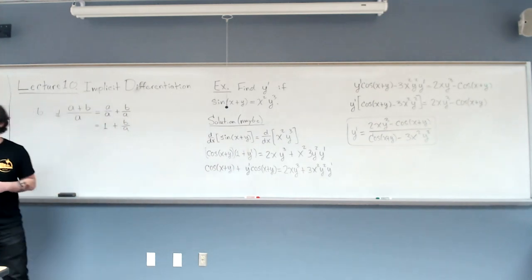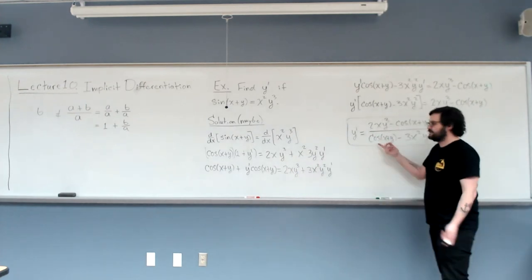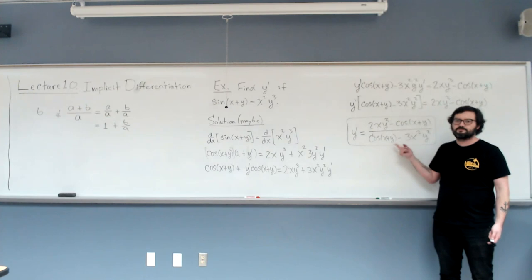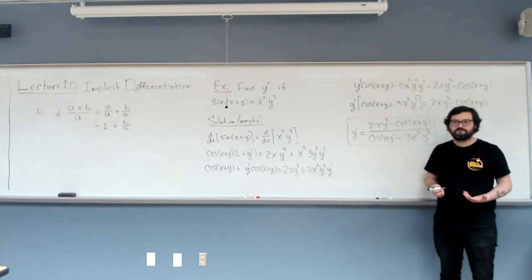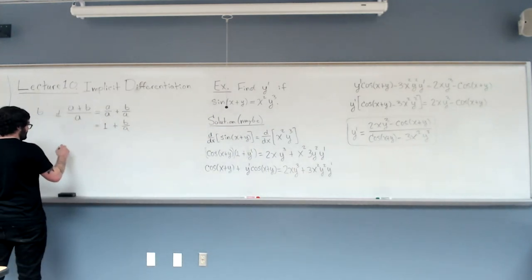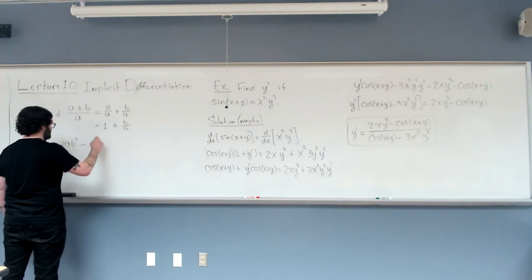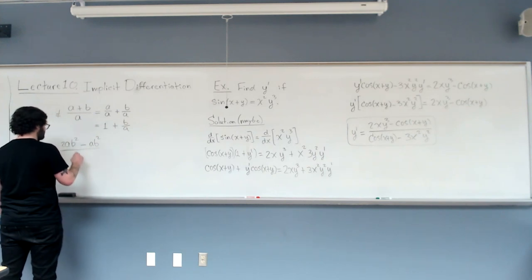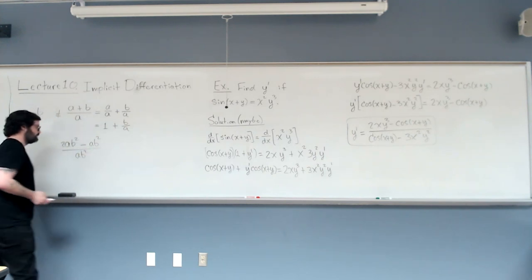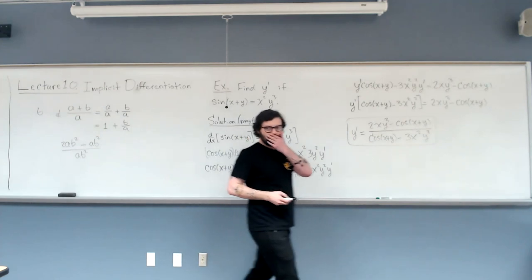Is that clear? So to answer your question in a long-winded form, the reason why we can't is that there's no common factor between these two numbers. You can only divide out common factors. So, just one more illustration: 2ab squared minus ab squared over ab squared. Can you cross out, don't say that word, can you divide out anything?